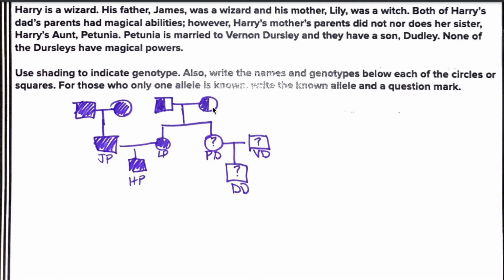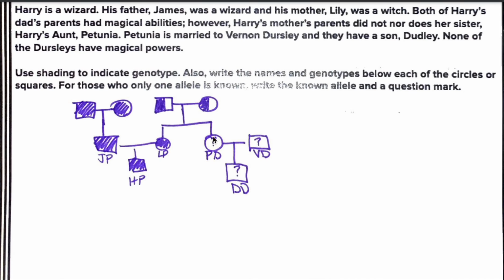Now, why are the parents half shaded? Well, that's because the only way that Lily is able to be magic is to have both parents be carriers for magic. In other words, they're heterozygous. They're not magic because they have the dominant non-magic allele, this open one, but they also have the recessive magic allele, in which a situation happened where both parents gave their recessive allele to Lily.